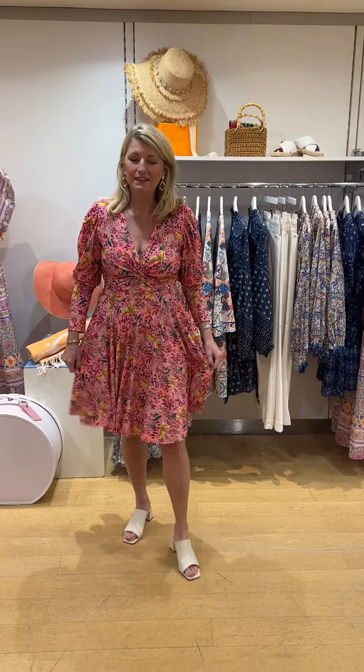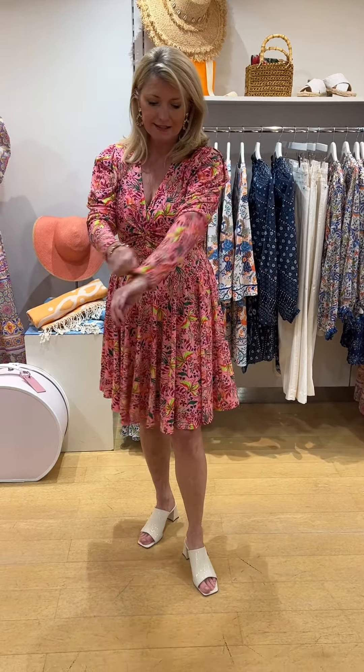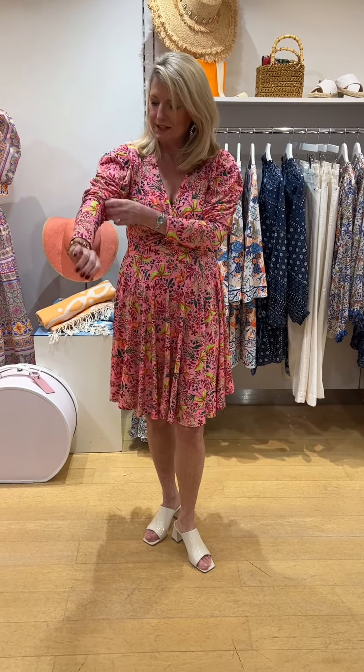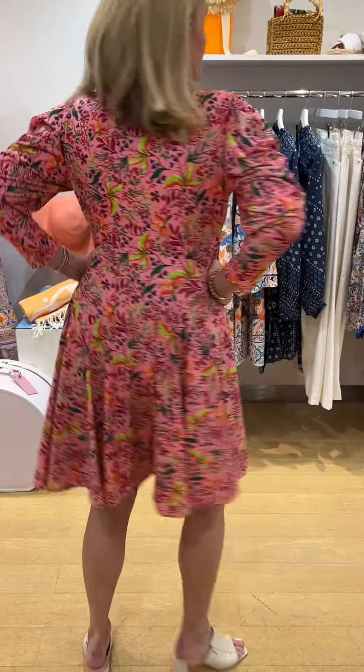This is a nice pop of colour. This is called Vanilla in the silky jersey again. New shape this, with a lovely deep V-neckline. It has a leg of mutton sleeve so you tie it into the wrist and then you just pull it up and ruch into a lovely puff sleeve. Very pretty. Nice spring-summer print. It is just above the knee and it has a lovely full skater skirt. Really pretty shape. It's so nice to see different shapes coming through this season. It's very exciting.